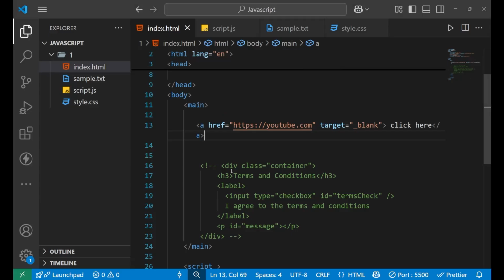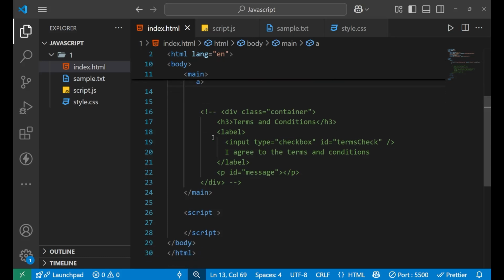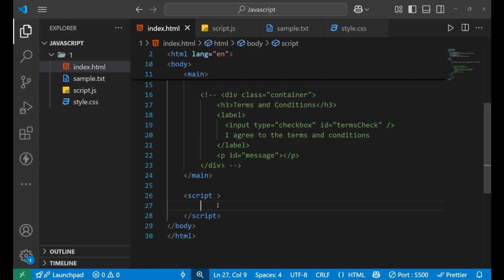Now, if I want JavaScript code to stop the default behavior of this anchor tag, how can we do it? Well, that's the real game. Let's understand it. In our JavaScript, we will select this anchor tag and then prevent its default behavior.